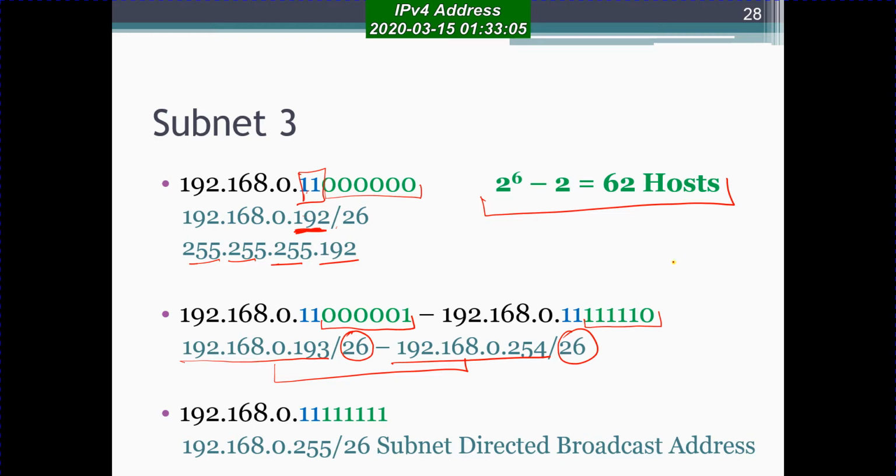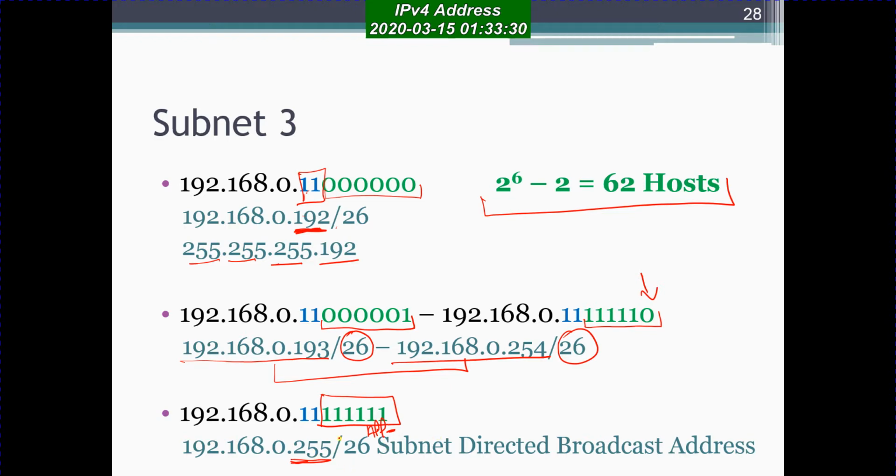Now, what about if we put all bits in the host address field equal to 1? Yeah, this is possible again. Remember, now it is a broadcast address. This is called the all subnet directed broadcast address. And what you notice here, previously, is that now this address looks like a normal broadcast address without subnetting. That's why it's called the all subnet directed broadcast address.